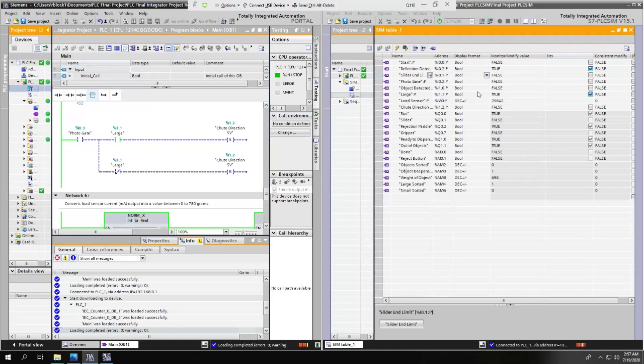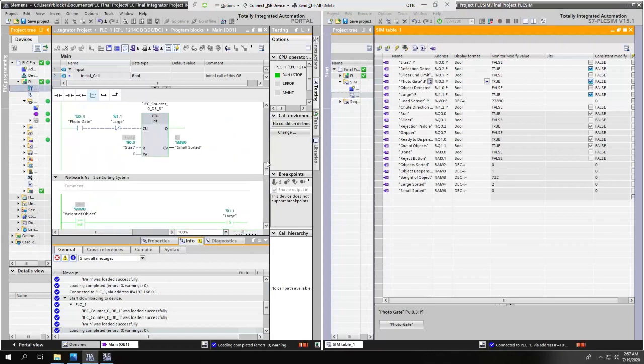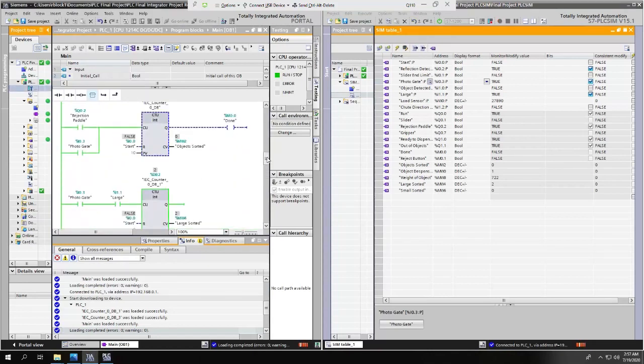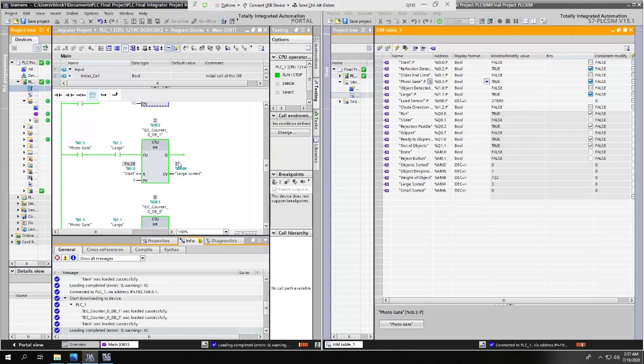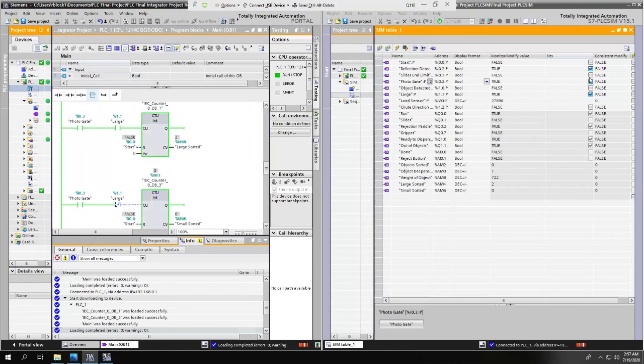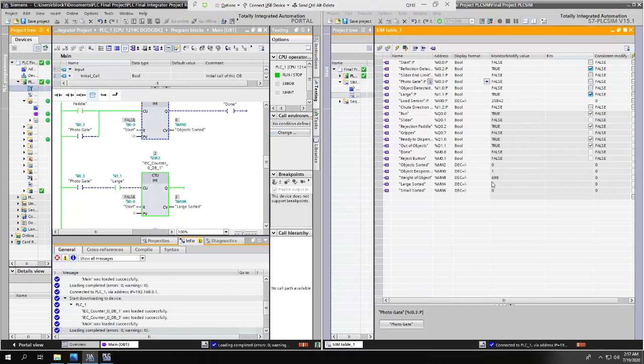Once it hits the photo gate, it will move over, setting it. The solenoid valve will extend, and we get an additional counter for large sorted, which upon the gate closing, we also get a counter for objects.